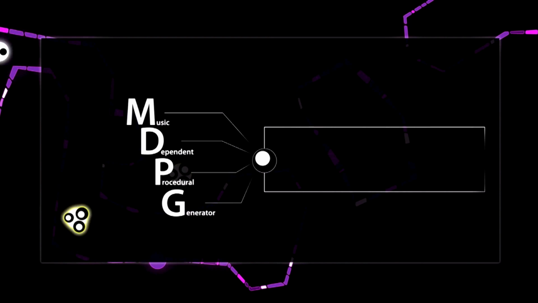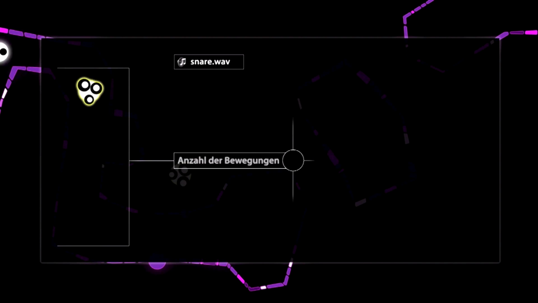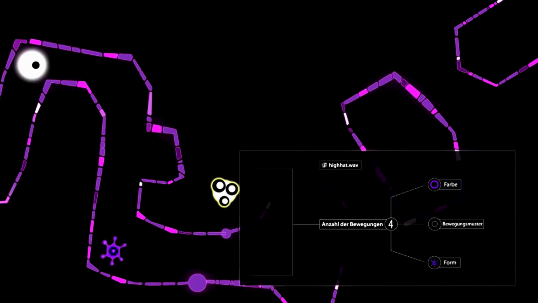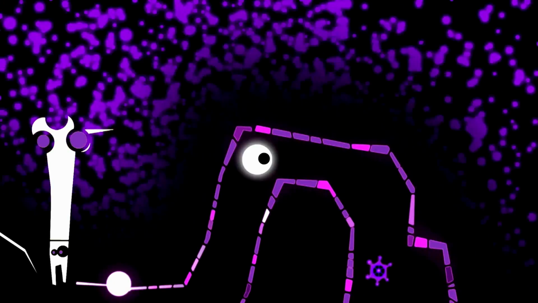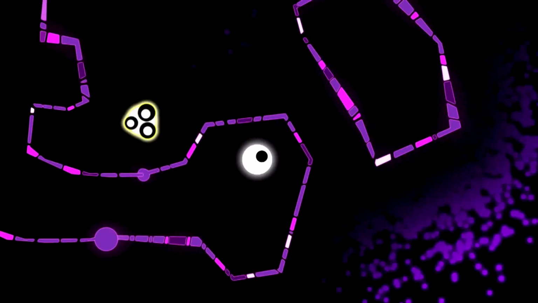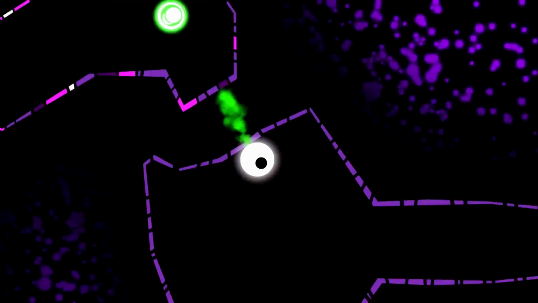But if you want funding, you need technology. So we had the name MDPG, Music Dependent Procedural Generator. That sounds super expensive. Basically what it does, or what it should do, is that if you insert a certain sound file, like a snare or something, the system recognizes in real time the animation behavior and the movement. And if you insert a new song, the whole level gets adjusted to the new beats and the new timing. And bam, you got infinite levels, infinite game design, infinite fun. Sounds like a really, really good idea. But the problem is in real life, that's not that easy.